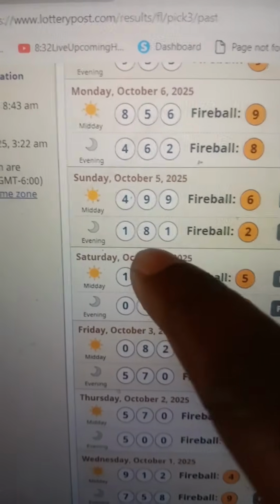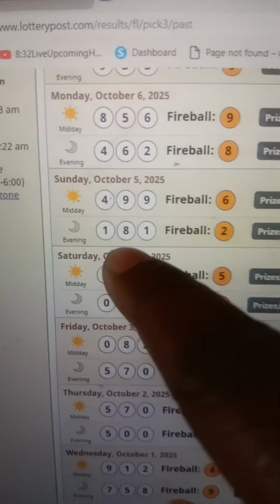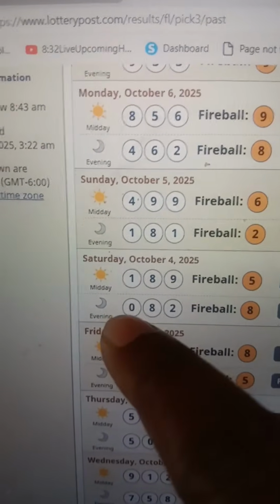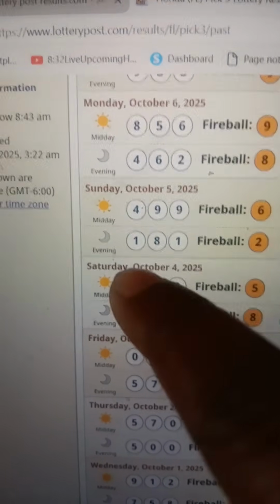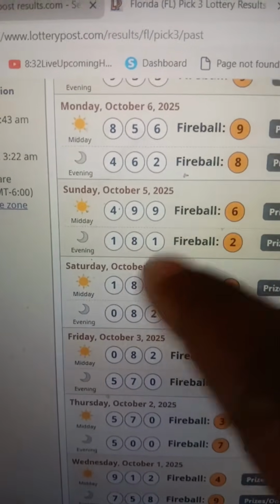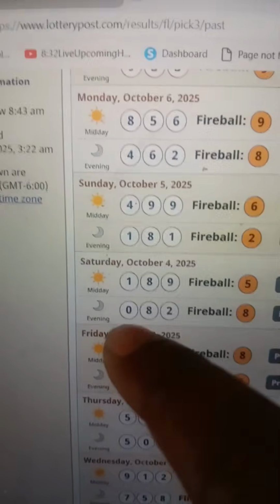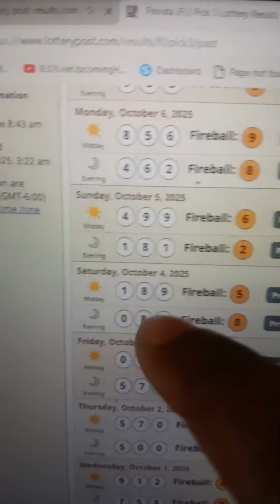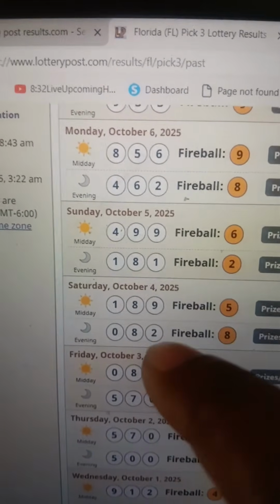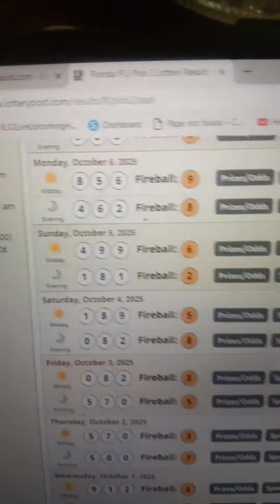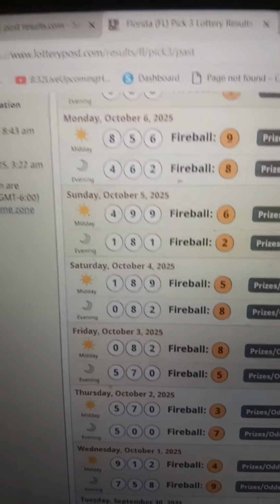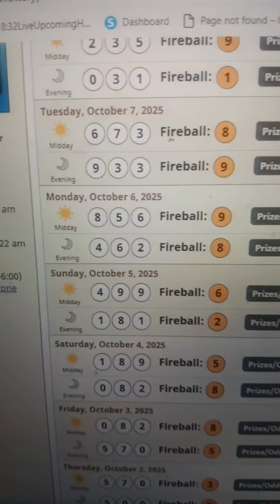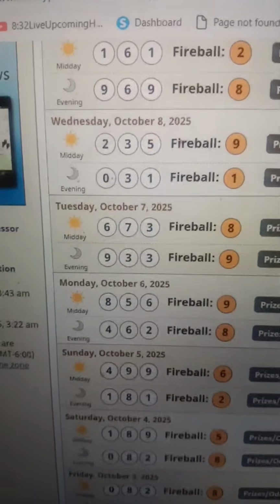See? Double 1s. And this is the split pair situation. You would have had to split your numbers 1 and 1. And here you would have put the 0 in, been 1 0 1, 1 0 1, and then it'd been 1 8 1. You'd have had bam, $290. And then you'd have brought your 2 in there. And that wouldn't be nothing, but that'd have been your $290 win right there in Florida. See what I'm saying? See how you play the numbers and be smartly. 1-on-1s worked pretty good here in October.